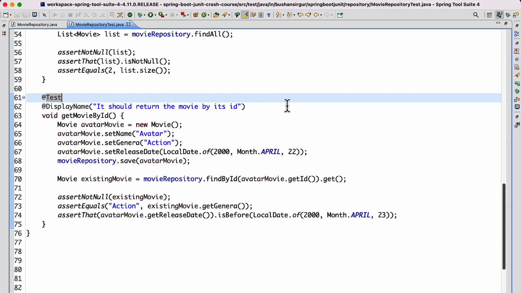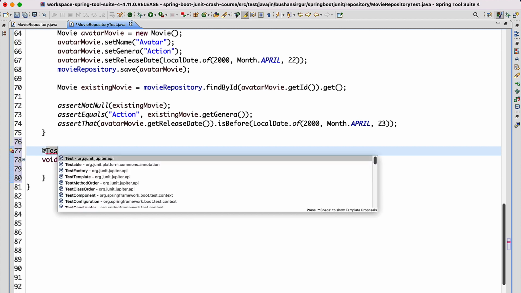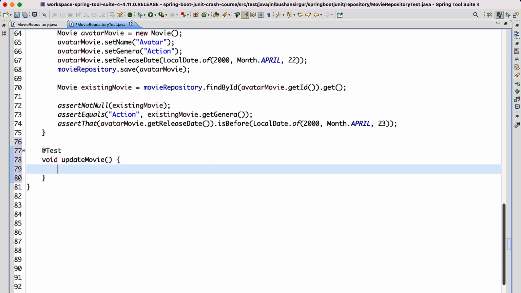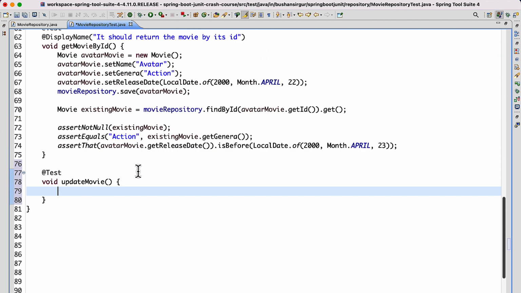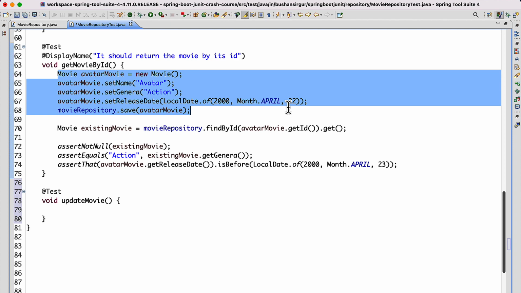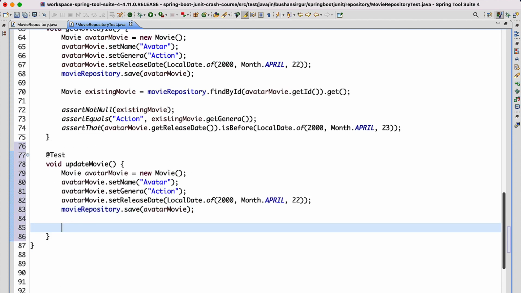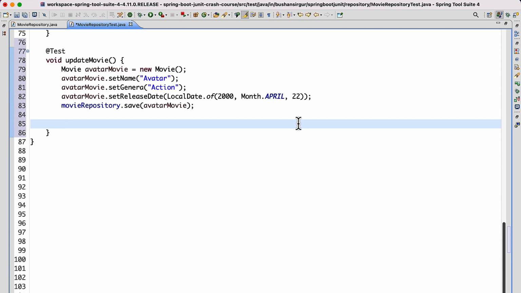Next, let's write a JUnit test case for updating the movie. Let's create a method void update movie. Let's add the test annotation, and inside this, first we need to set up the data that are required for our test case. I'm going to copy this and I'll paste it down. Next, we have to perform the act, which is nothing but we have to call a method that is being tested.